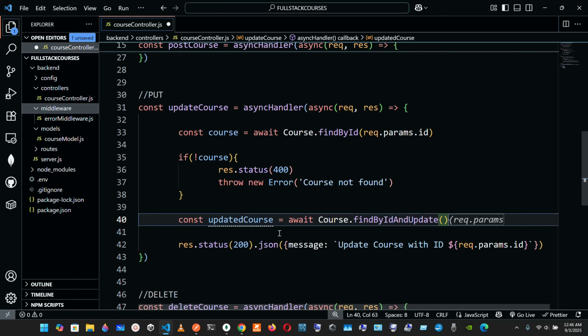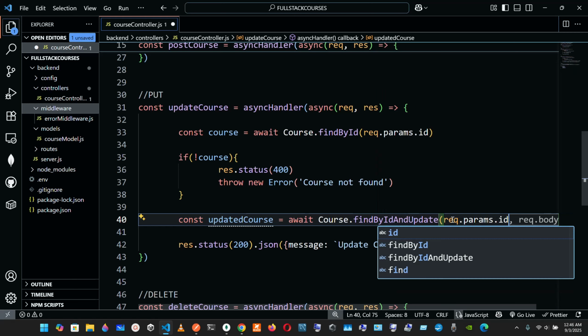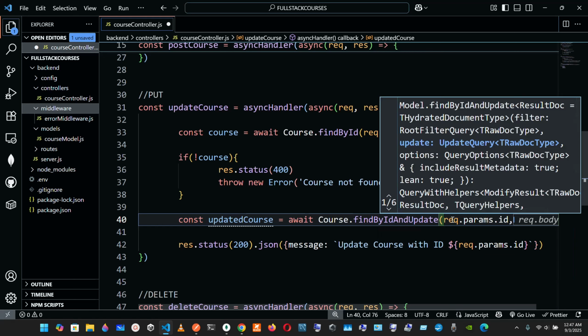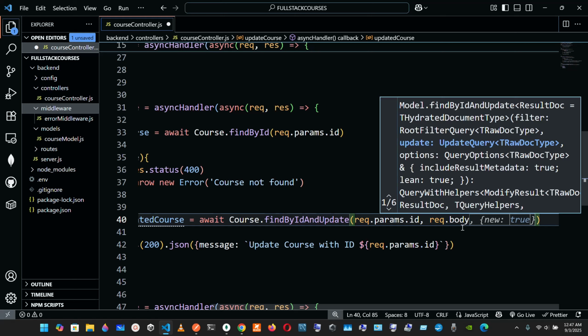So we have the updated course. We're gonna update it, so we're gonna await the course model findByIdAndUpdate, and here we're gonna have req.params.id, and what else as a second argument. req.body, that would be the second argument.